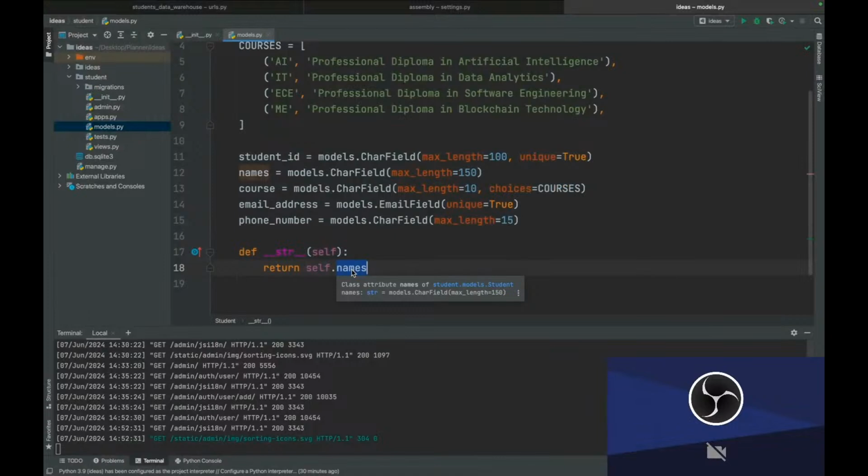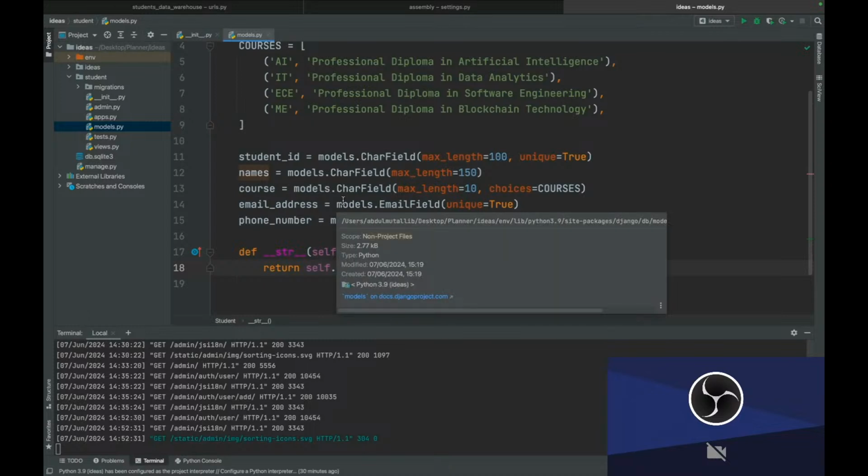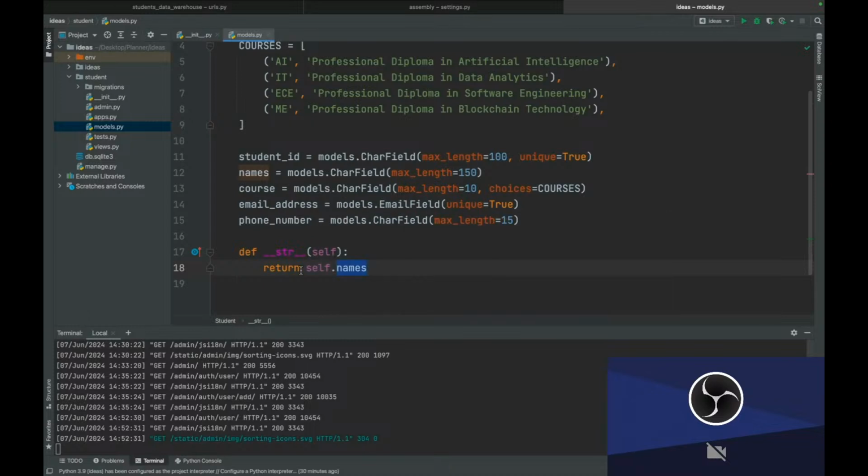So that means when we finish developing this and we go back to the dashboard, when you add names, you will only be seeing Mr. A, Mr. B, Mr. C. But if you don't have this, it is not going to show it. Please remind me if I forget after we have finished developing this, so that we can see the difference between ending the class with a string method and ending the class without a string method, okay?